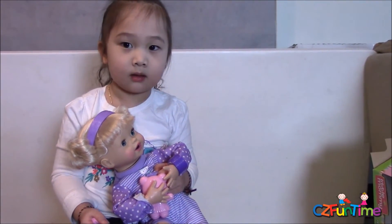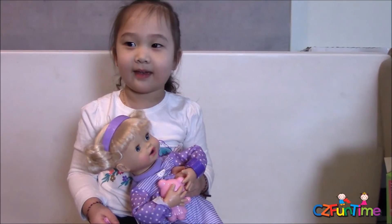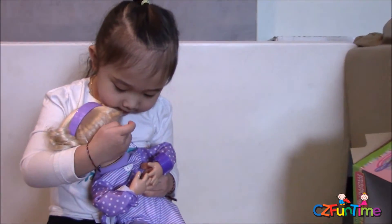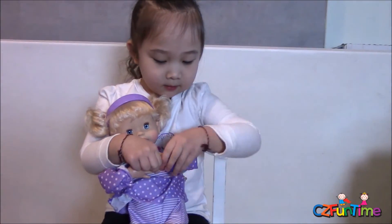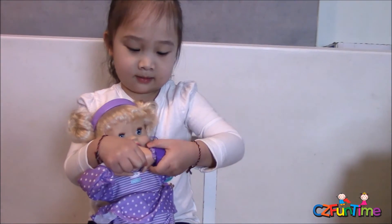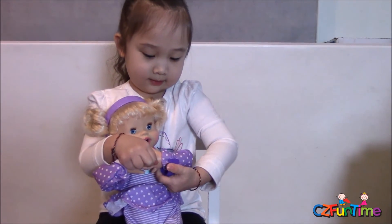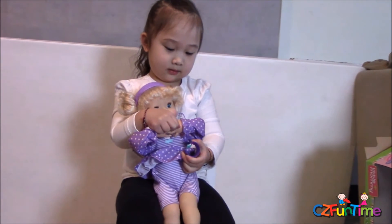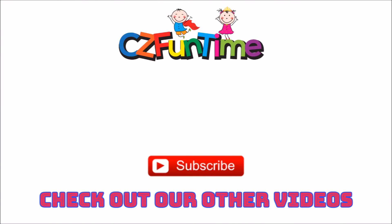The baby says: 'Mommy, you're the best thing in the whole wide world.' Whoa — she said you're the best thing in the whole wide world, cutie! Then she has a runny nose again — good job wiping it. Tickle the baby: 'Mommy, that tickles! Tickle tickle tickle — oh, I'm going to pee!'